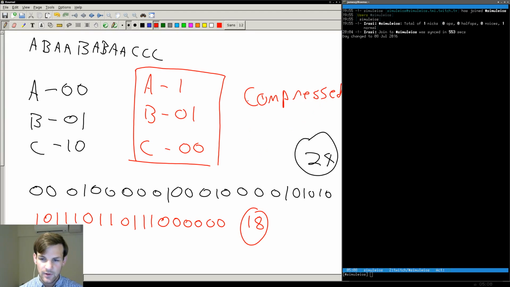And it kind of makes sense in a way, right? You know this has to be more compressed because A is only 1 digit and we have a whole bunch of A's. Meanwhile, B and C are 2 digits and we have reasonably fewer B's and C's, but we have the same number of B's and C's, so you'd expect them to be of the same length. And that's kind of the idea, right? We're taking all of the symbols that occur very frequently and making them smaller, and the ones that occur less frequently and making them larger. In this way, we can pretty easily compress all the bits.